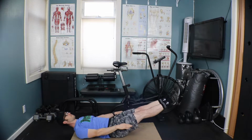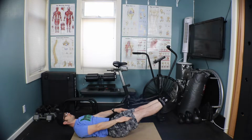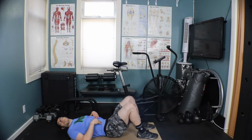Now again, check in with your low back by reaching your hands to see if you can reach underneath. You shouldn't have space between there. You want contact with your low back on the floor, and that's going to ensure that you're keeping your core muscles engaged and that you're not compromising your lumbar spine or your low back by hyperextending. We're getting close to our time. Okay, there, go ahead and relax.